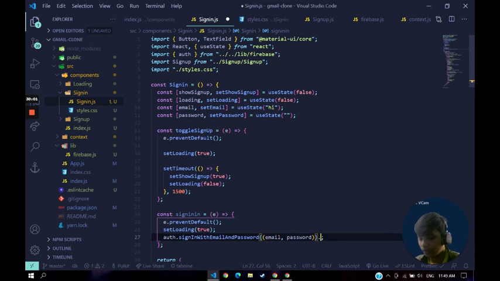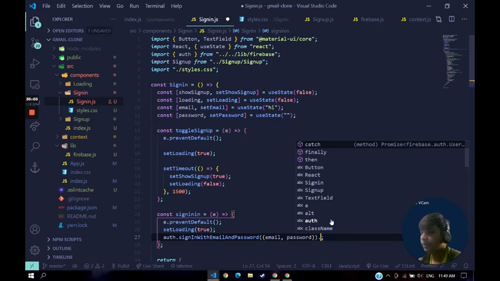Basically, a promise is returned whenever you call, send data, or do something, and it gives you two methods, .then and .catch.